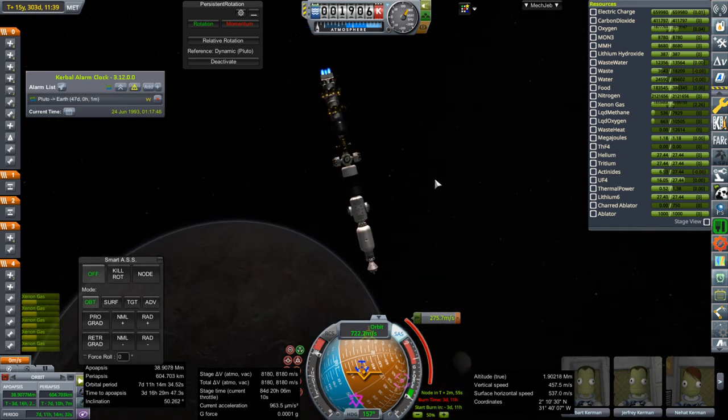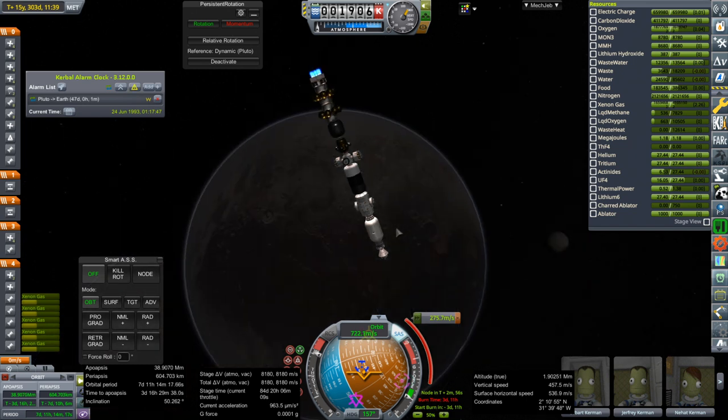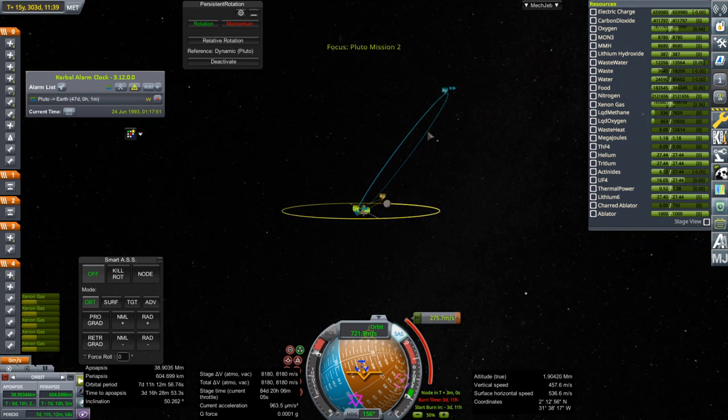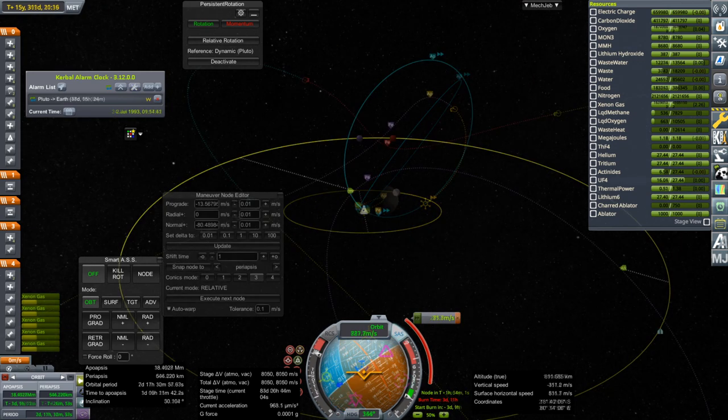But first, we want to land on both Pluto and Charon, or Charon, I don't know. I like Charon better. But let me take care of these burns to adjust our orbit a little bit to make it a little bit nicer. And I'll see you on the flip side.